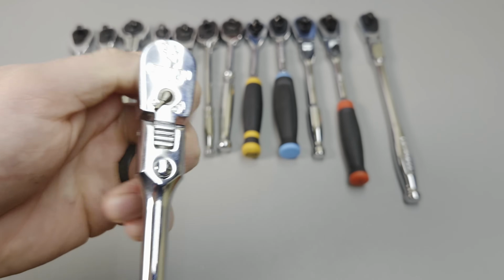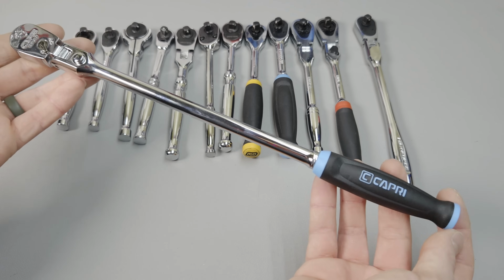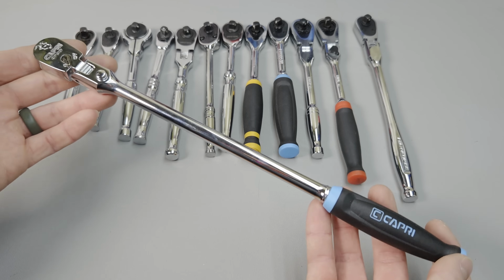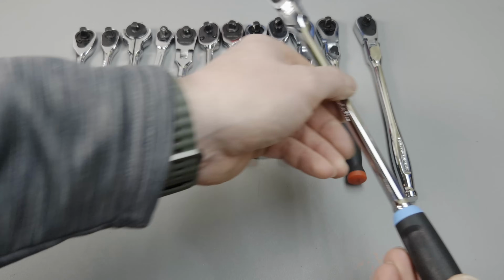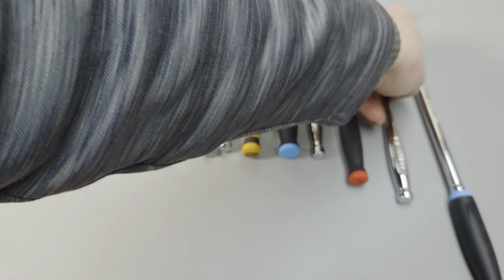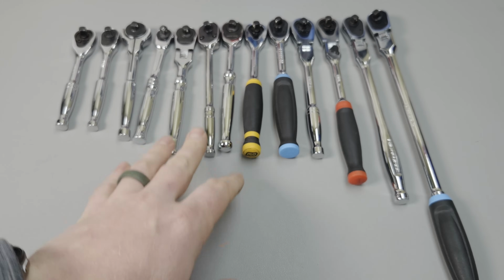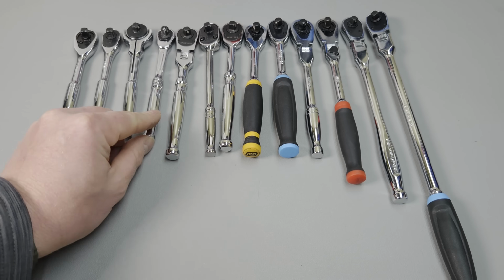Very little back drag on this, and I absolutely love the length on all 3 that came in the set, and they're very affordable for something with these features and this length. It's a really good deal. So if you haven't, check out that video. But let me go ahead and go over the categories. So first up, we're going over the top 4 smoothest and/or least back drag that I feel.